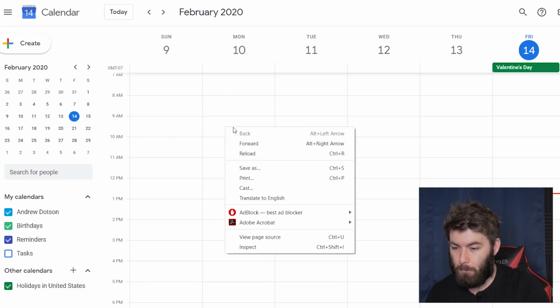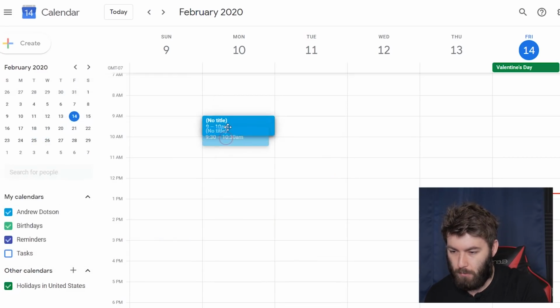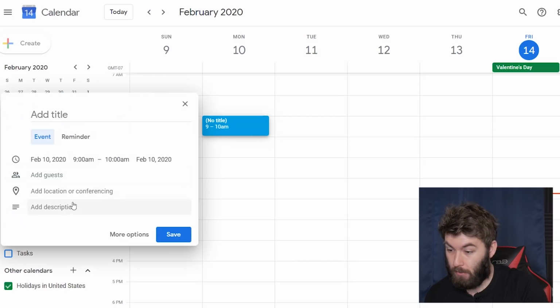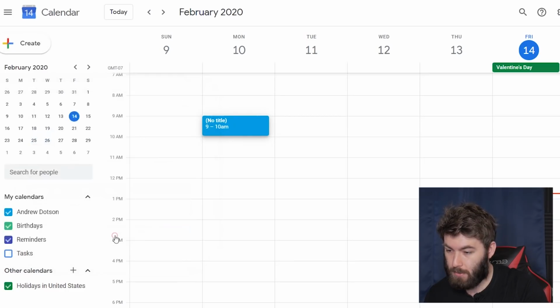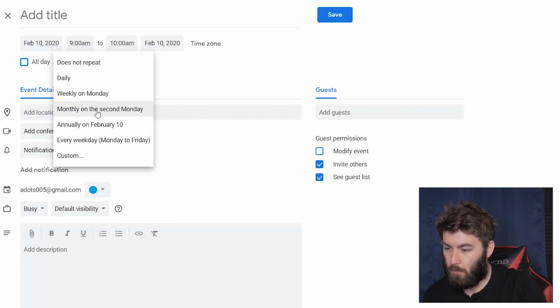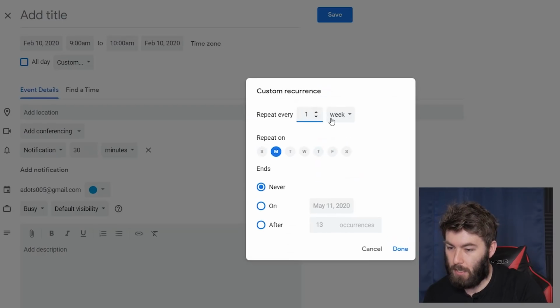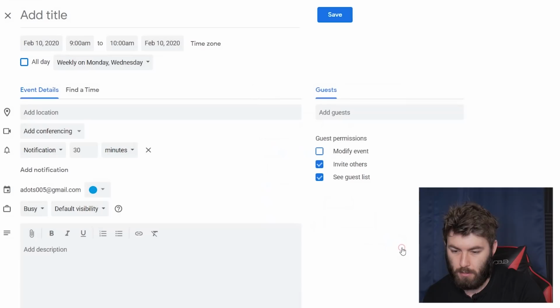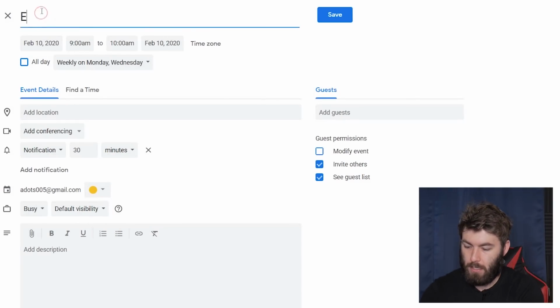The first class that I'm taking, let's go ahead and get this started, is E&M Part 2. Come on. Let's move you up. I always forget how to do this. There's more options. What's E&M? It should probably be yellow, right? It does repeat Monday and Wednesday. Repeat every week, Monday and Wednesday. Ends never. Okay. And where's the option to give me a color? Oh, there it is. And the title. Where's the title? There we go. E&M 2.